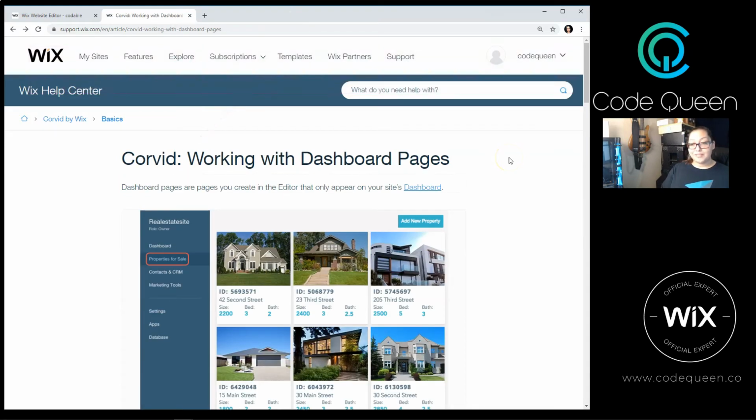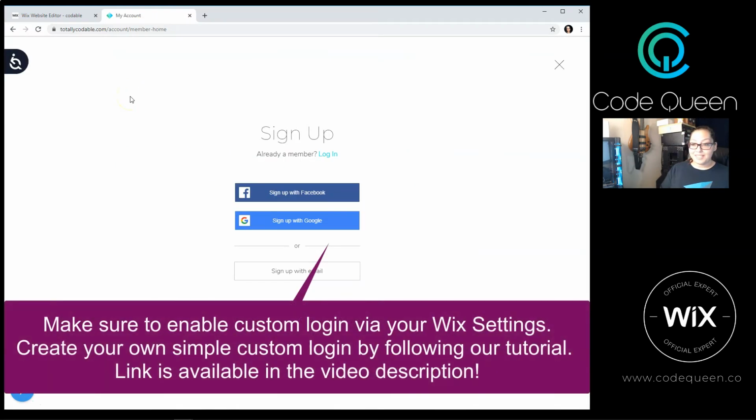The way that we're going to create the solution is actually by combining a dashboard page plus a custom Wix registration code. Dashboard pages were privately introduced to the Wix community in August of 2018. It wasn't until February of 2019 that they got released to the public. I've created over 120 private registration areas using this method, and now I'm going to show you how you can do it yourself. So let's begin with the existing Wix login and registration window.